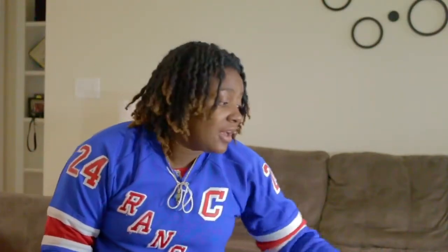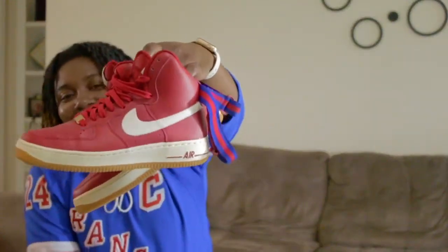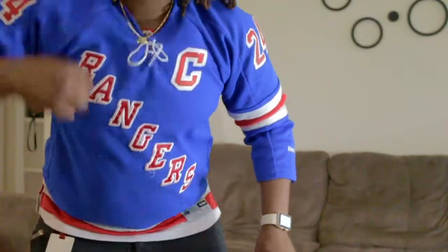Don't knock me. Another shoe I did grab were these Forces. Like I mentioned in my first video, I am from New York. I love, you see this? I love New York and everything about it. And when it comes to Forces, Tims, the whole nine, the whole stereotype, I'm about that life. You feel me? And these are definitely tough.